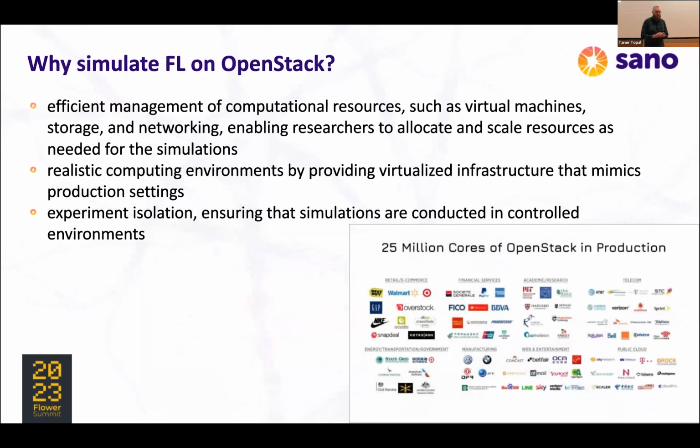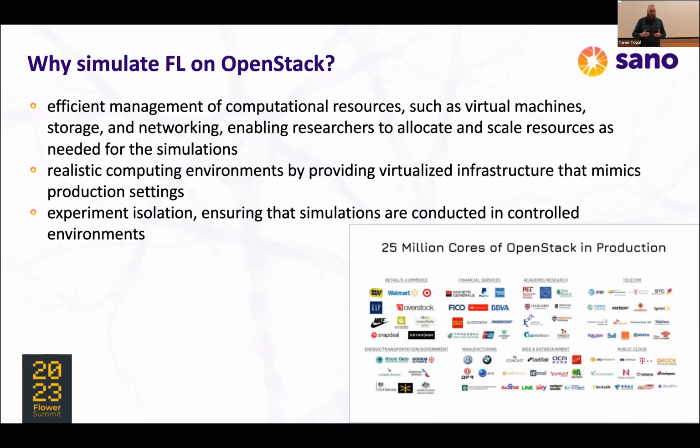So we can ask ourselves a question. We've got a lot of cloud providers, so what's the reason to use OpenStack? As I said before, it's open source. It means it's free. As long as we've got some servers, we can just install OpenStack software on them and use our private or hybrid cloud, however we deploy it. And it gives us the opportunity to allocate and scale our resources as needed by our simulations and whatever we want to push there.